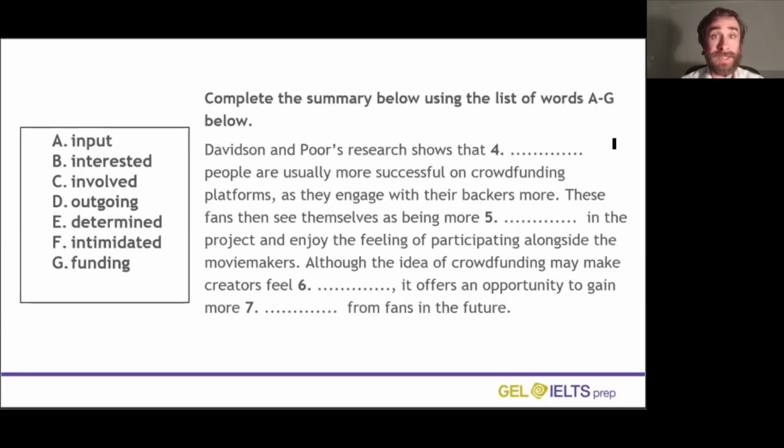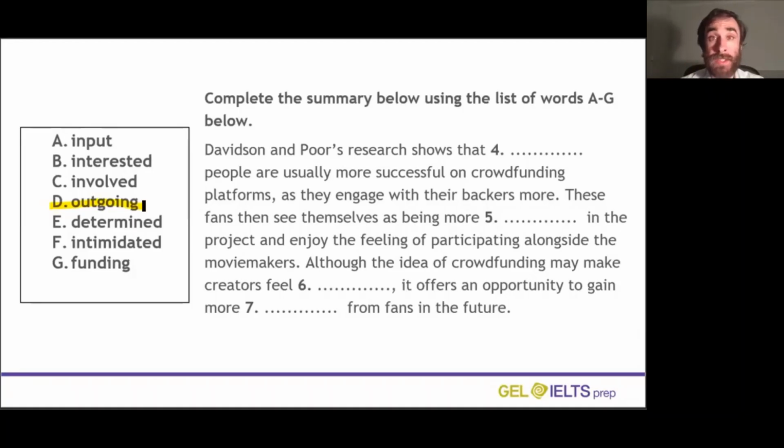Which of these words is a synonym of extroverted? Look at the next question below this video and choose the correct option, which is a synonym of extroverted. Out of those options, the synonym for extroverted is D, outgoing. Even if you didn't know the meaning of outgoing or extroverted, you could probably guess that it's not the same as the other options, so it must be outgoing. So the answer to question 4 is D.